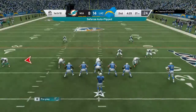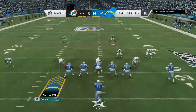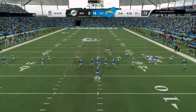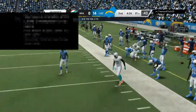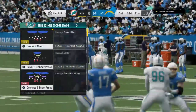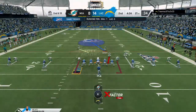The Charger drive about to get going. It's been a good first half so far. They're up 14-0. Points here, that could really put them in command before intermission. Yeah, and it's all well and good what they're seeing and how they're feeling right now. But this is the NFL. How many times have we watched 14-0 leads evaporate and quickly? So how have we seen them combat it? Continue to run your offense, but don't back off at all. Don't start looking at the clock. Don't start thinking about, hey, just take care of the football. Keep attacking. Usually the best way to maintain control.